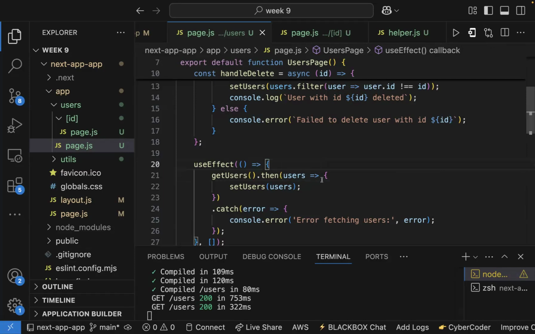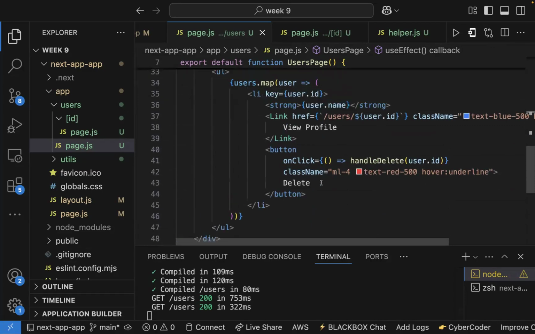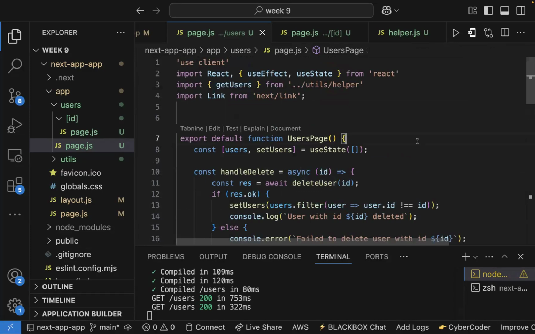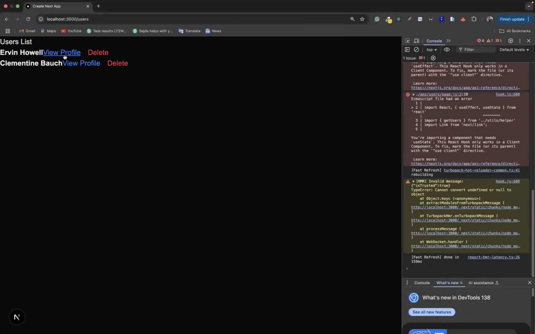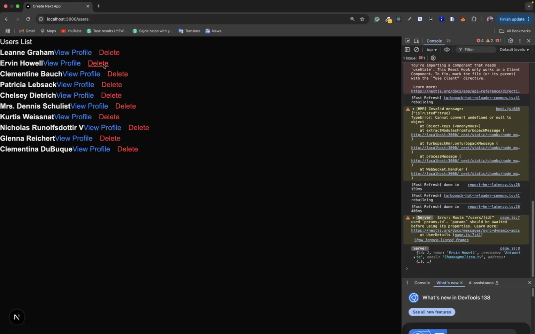Okay, all right, excellent. So basically we have been able to create an application that displays our users, views the user dynamically, and also deletes the user. I believe this is something that would help you with the task that I gave for this week. So I hope you guys are already on it. You should start building out your code by now.